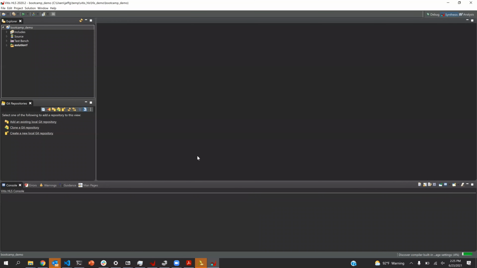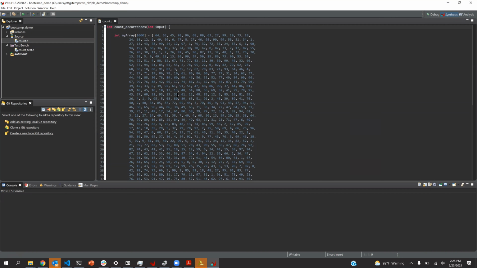Okay, so if we look up here, again, I know, I'm sorry, it's small. There's sources and test bench, and we can look at our file. This is the same one that I already opened in VS Code, and in VS Code I can make it bigger. So what we're going to do is check that it works correctly, and we're just going to run it in software.